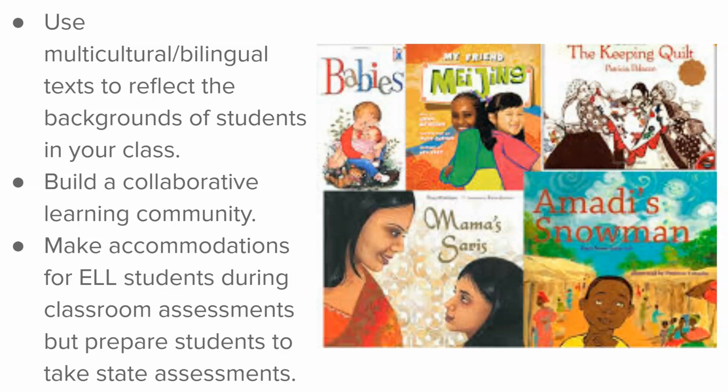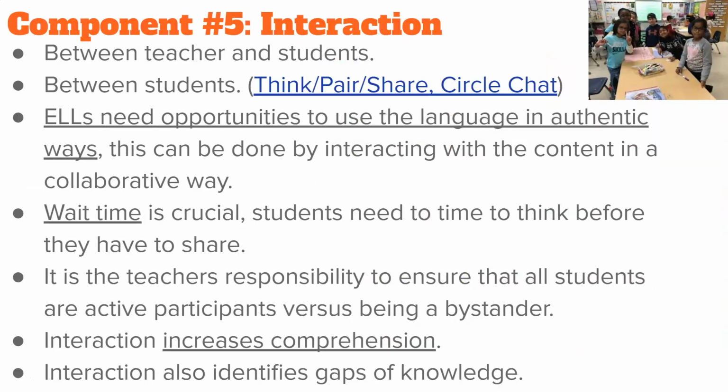Okay. And then you want to be thinking about your ELL students and what scaffolds you need to provide, what accommodations you can provide to prepare them to take and use what they learn in class on an assessment. And we talked last week about the importance of state assessments. Okay, so that leads us to component number 5, which is interaction. And that goes back to creating a classroom environment of collaboration where students are learning together.